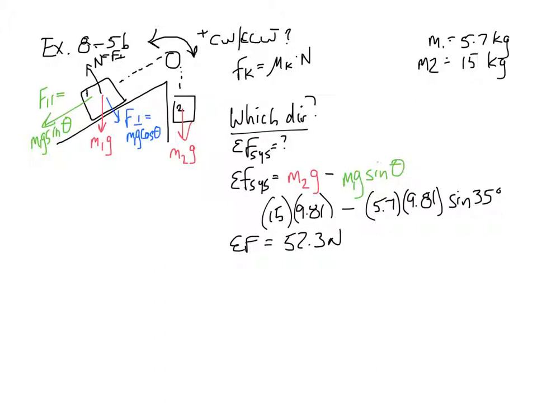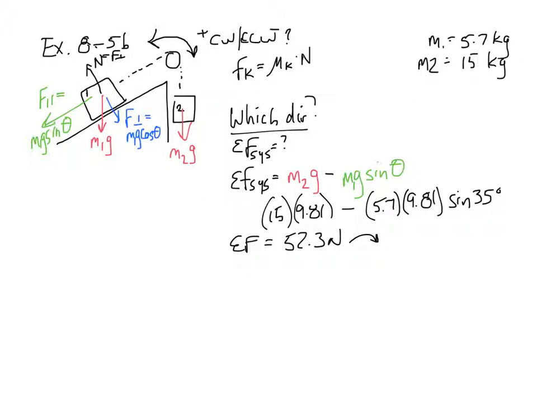All right, now we can't really celebrate just yet because that isn't the final answer, but it's going to help us get there. What that means is that that's a positive number. Didn't we say that clockwise is positive? So it's going to want to move that way, positively. I'll draw it like this, in the clockwise direction. So it's going to move that way, which means that there's going to be friction.